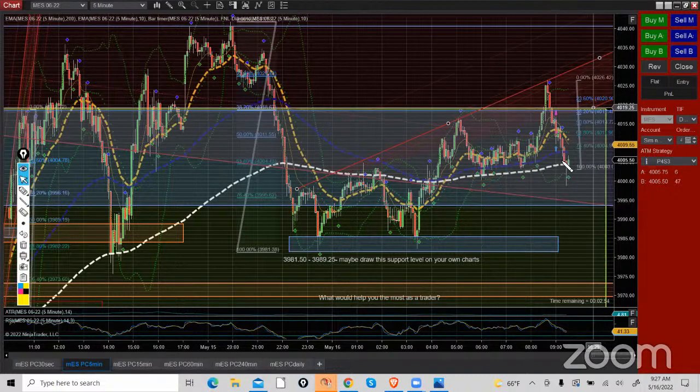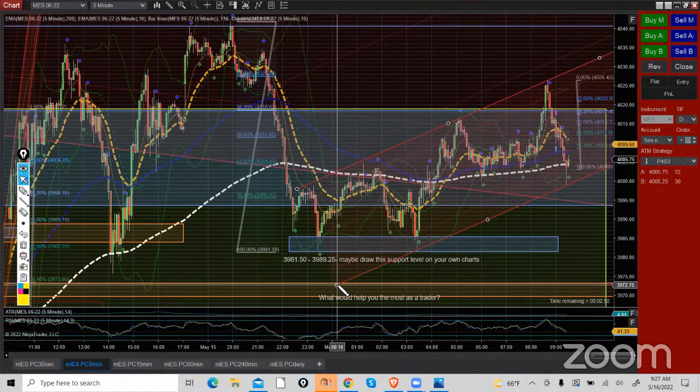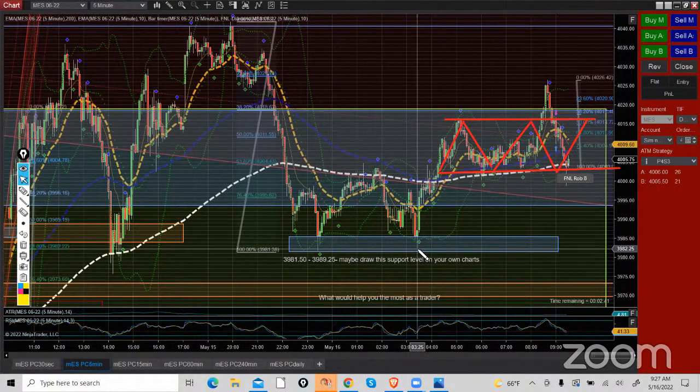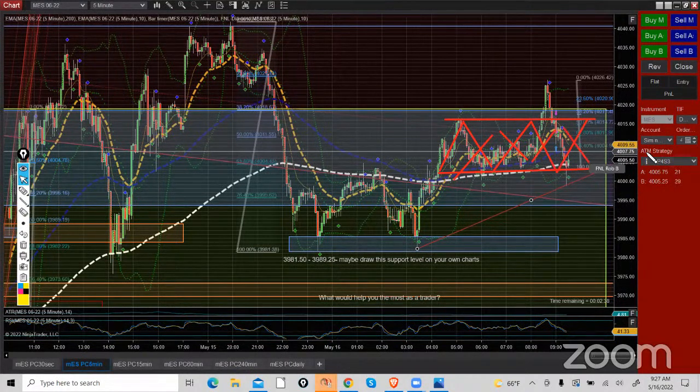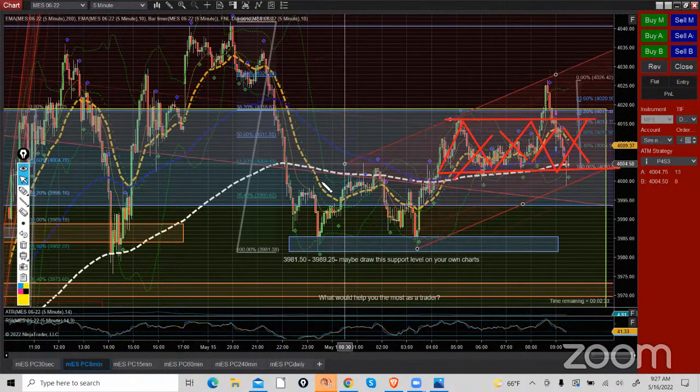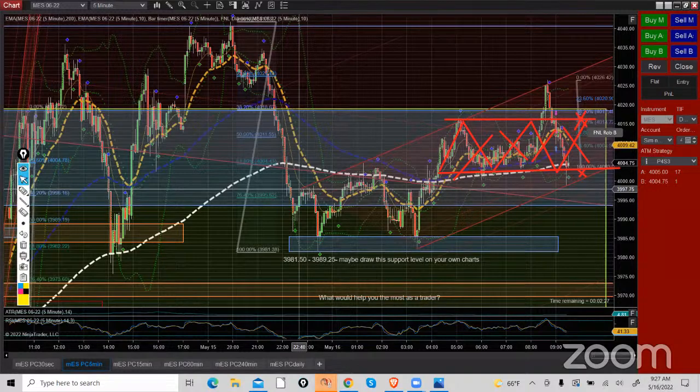So this right here, folks, I would say this is my chop zone. It's kind of a big chop zone, but I don't know which way to trade in this area. This is not my area to trade. If I'm going to trade this area, what am I going to do? Well, I'm going to go long at the bottom. I'm going to go short at the top, and I'm going to try to stay out of anything in the middle.